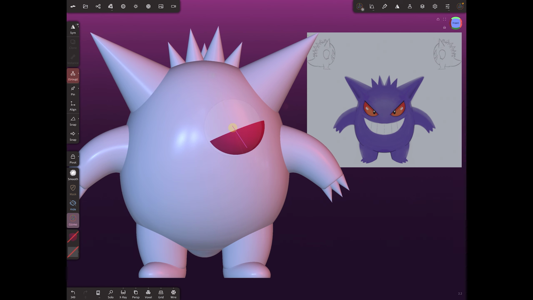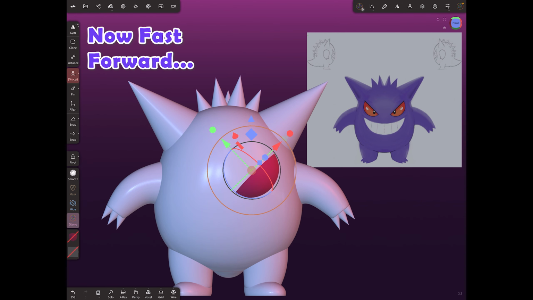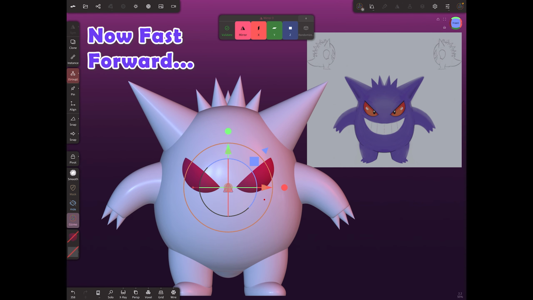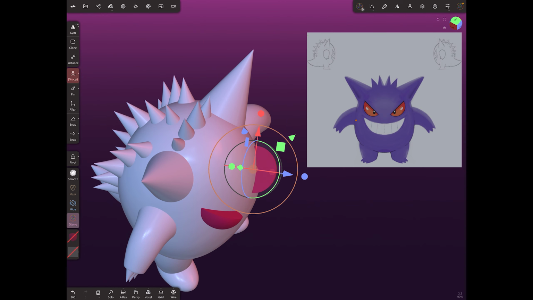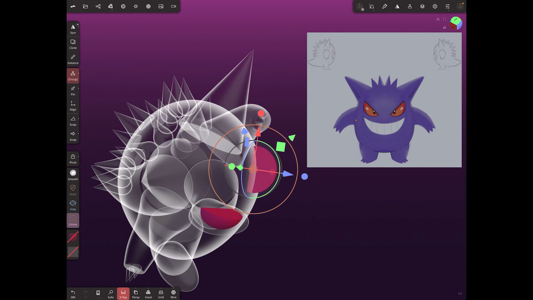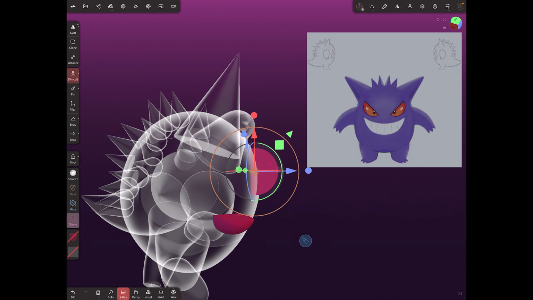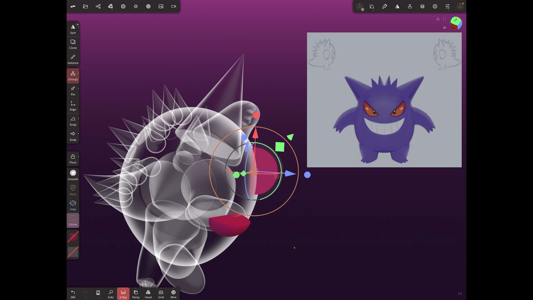And try to align as close as possible to the actual reference. Okay. And if we turn on X-ray, you can see how much it cuts through. Maybe we need to scale it a little bit more so you cut a bit deeper.